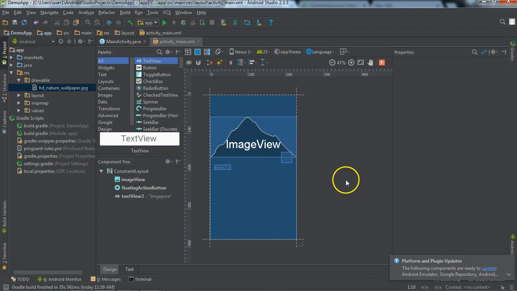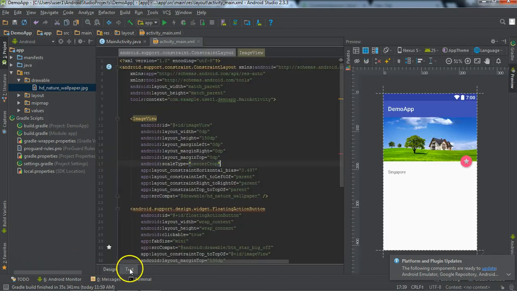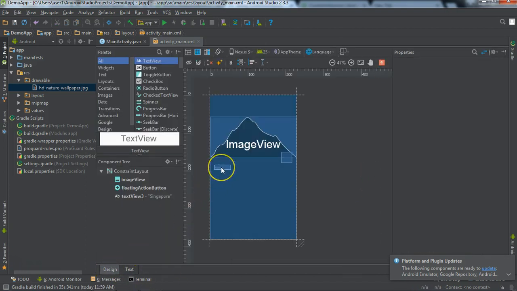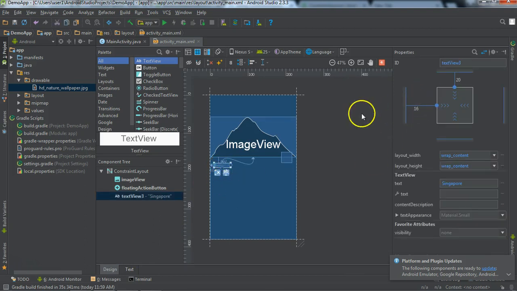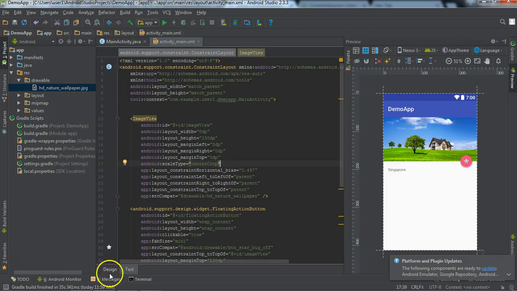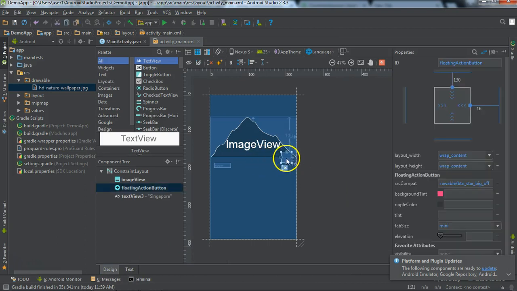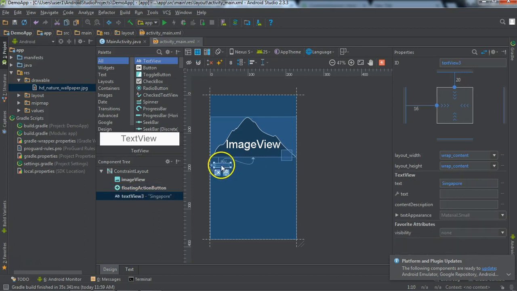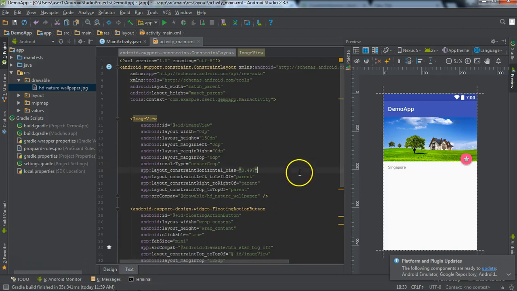So let's see how this looks like in the actual design. It just feels a little lower to the image, so let's just raise it up a little, and now let's just see how it looks. So it's still a little lower, so let's just increase the height of the Fab button and the text area here, and now it looks at a perfect position.